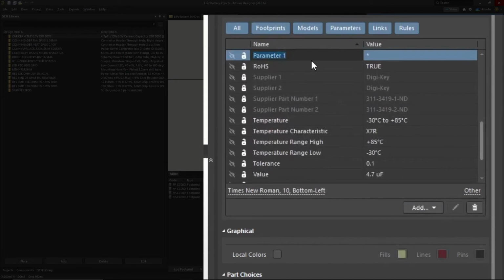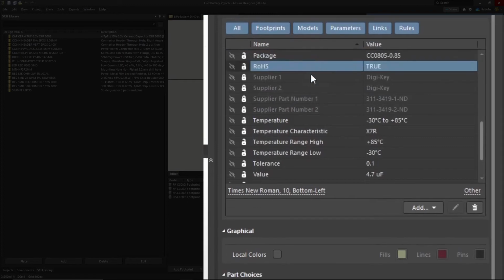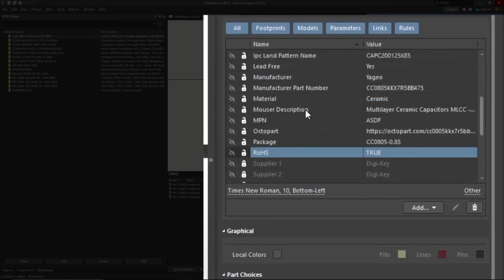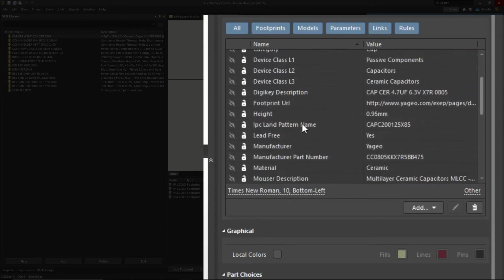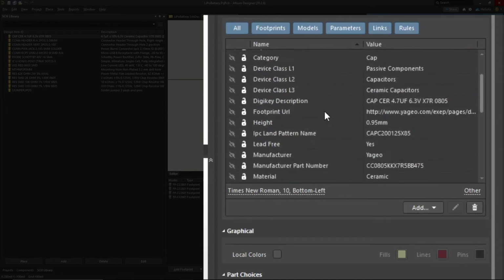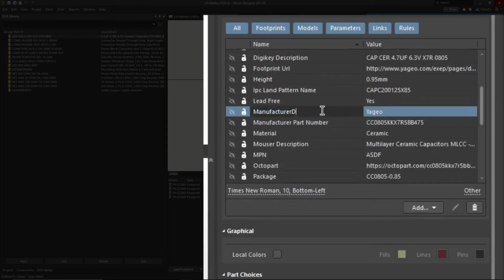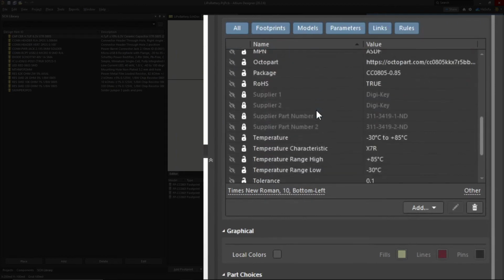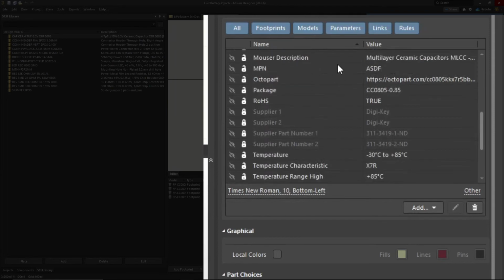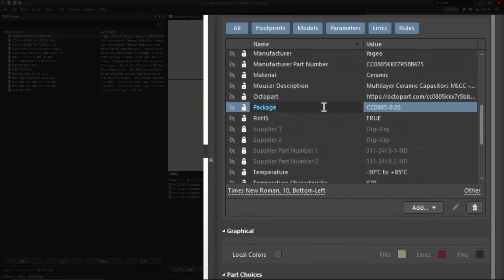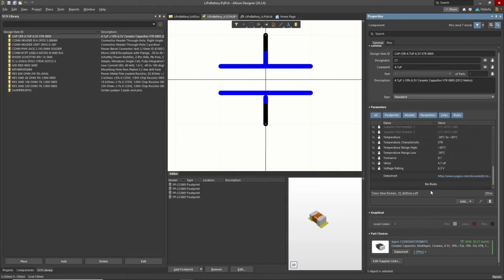Let's say maybe your company calls it MPN instead. You can say, you know, ASDF or whatever. And you don't even need to add that. You can just double click on a part. So where is it? Manufacturer, and then change the name. Change it to whatever you like. Now, how do you delete information? You can just click on the row. Don't be bothered that you're just highlighting text. Once the row is selected, you can click on this delete icon and you have to click yes. That looks good.